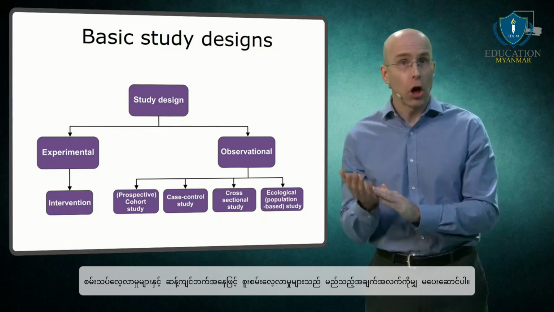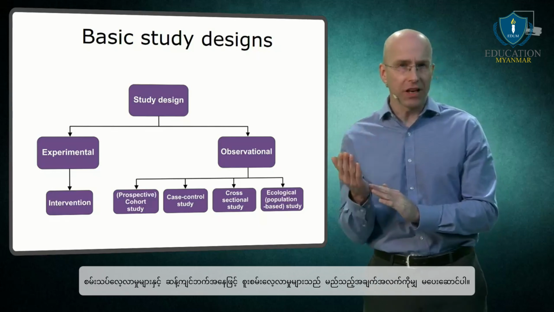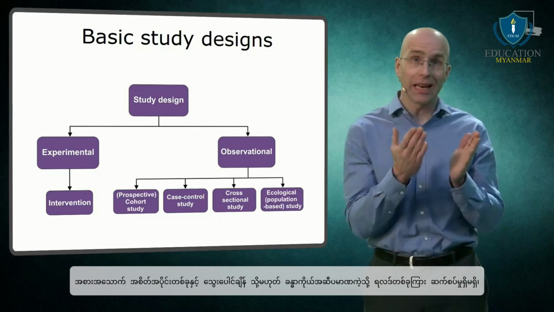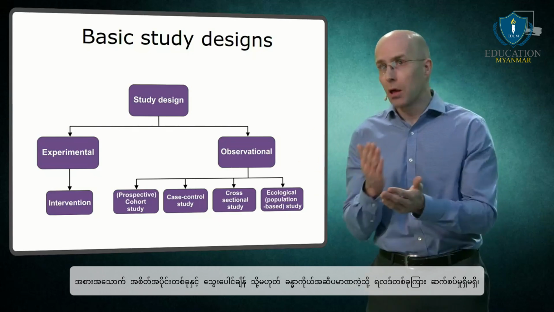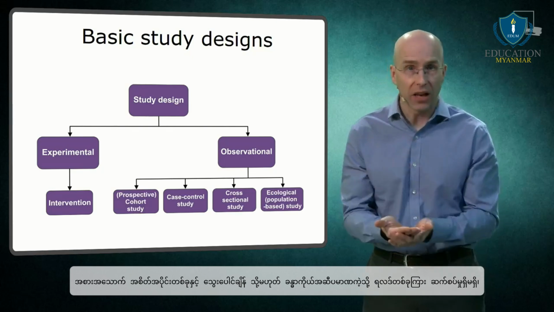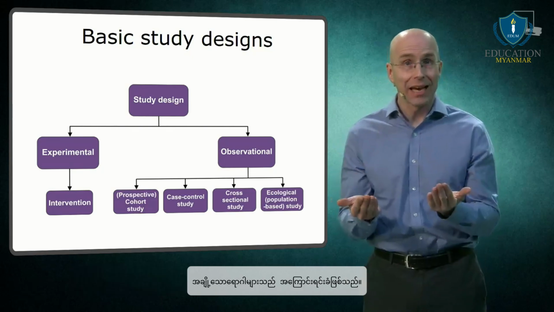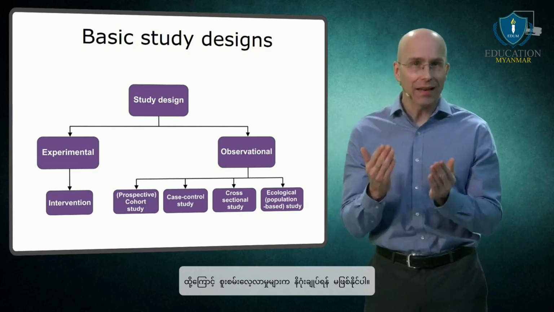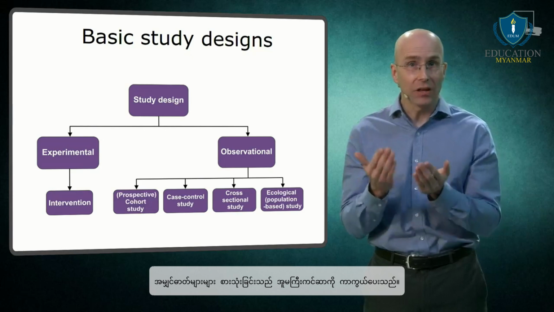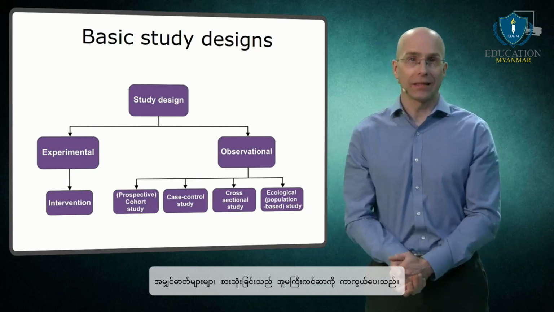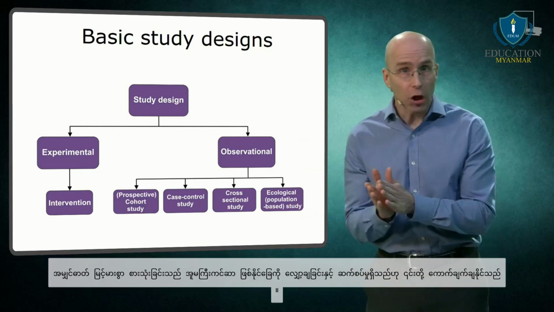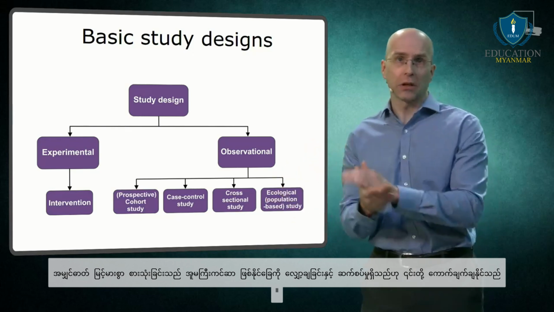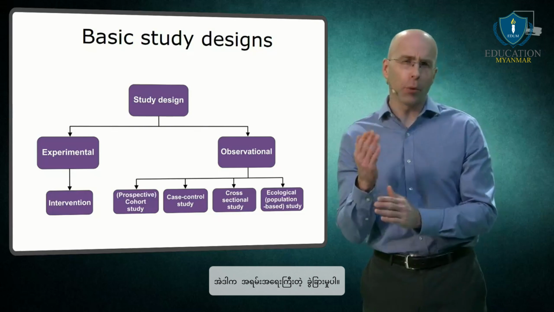In contrast to experimental studies, observational studies do not provide any information on whether a relation between a dietary component and an outcome like blood pressure or body fat level, risk for certain diseases, is causal. And therefore, observational studies cannot lead to the conclusion that a high intake of dietary fiber protects against colon cancer. Rather, they can conclude that a high fiber intake is associated with reduced risk of colon cancer. And that's a very important distinction.